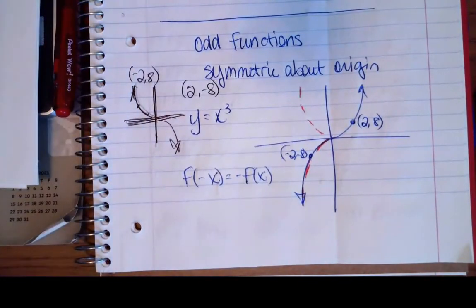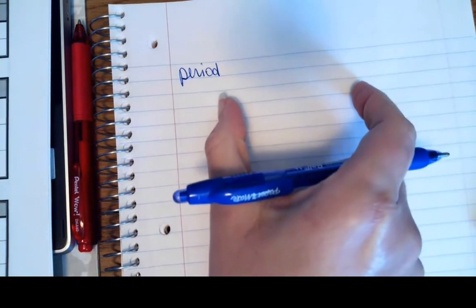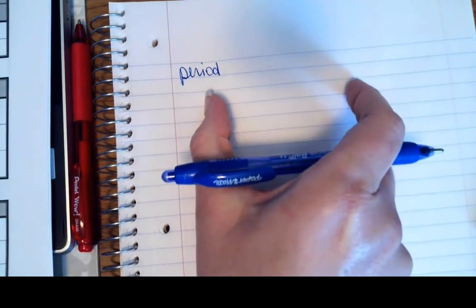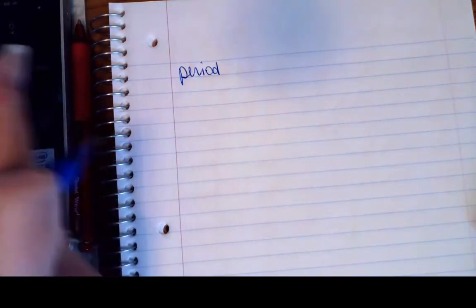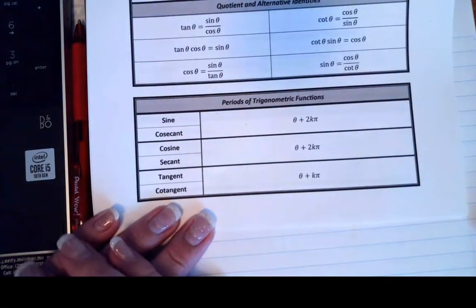So the next thing that we want to do is look at the periods of these functions. So we did evens and odds. Now we're going to do the periods of these functions. So what is the period of a function? It means how long do I have to generate this thing before it starts repeating itself. Okay, so the period of a function is the width. It's how wide the interval is before it starts repeating itself. And that we referred to, but I didn't really cover. Okay, we referred to it, and it's at the bottom of page 1.